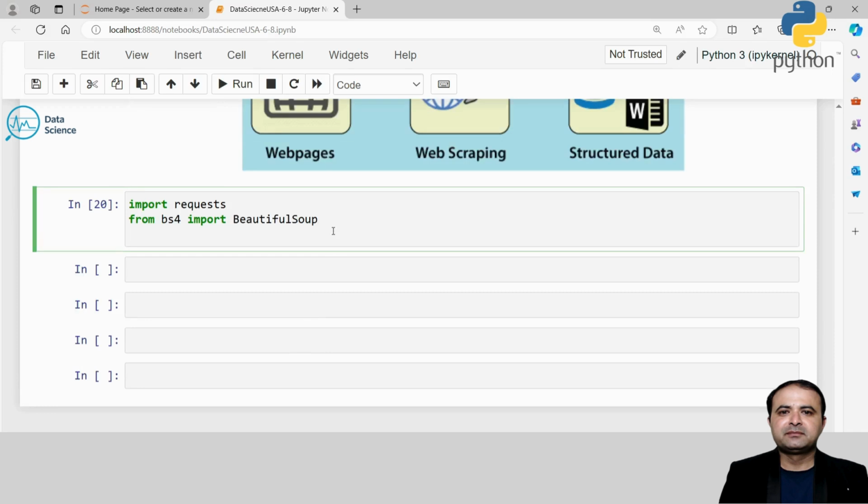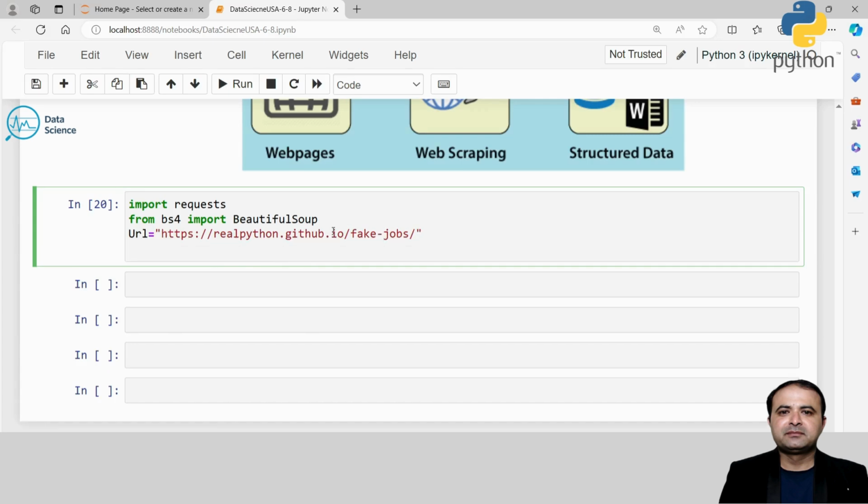And now I want to ready some URL, like url, and paste the link I have copied. And now I want to request it.